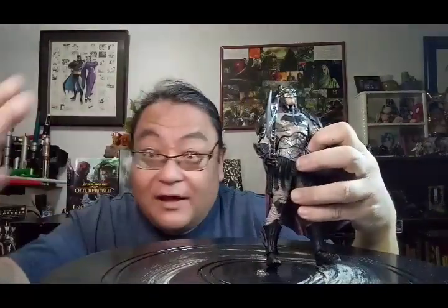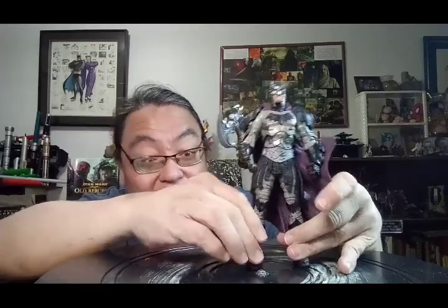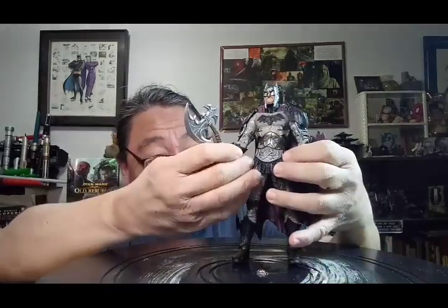The head is a little cranky. I've been trying to get it to twist left and right, and unfortunately I'm getting bad flashbacks to the movie costumes and the Adam West Batman costume where you aren't swiveling the head, you're turning the whole body. But other than that, overall the movement does well. I'm really glad I gave into the dark side and got it, because it's a beautiful piece of work. And as much as I complain, as I imagine many of us have, about more Batman, really? At least they're well done.